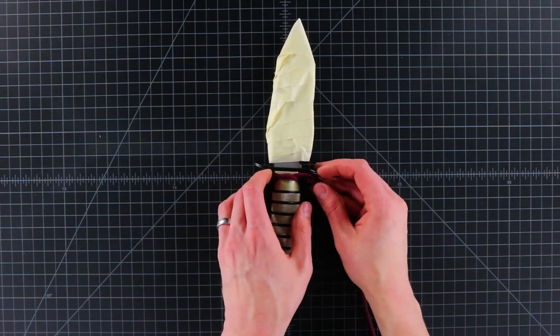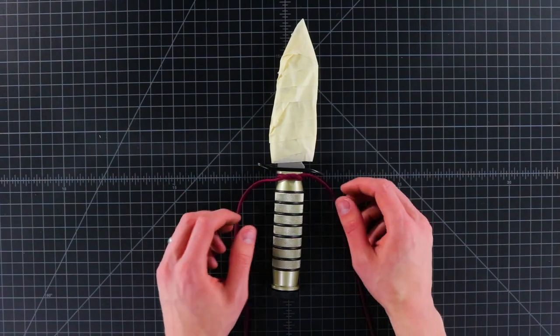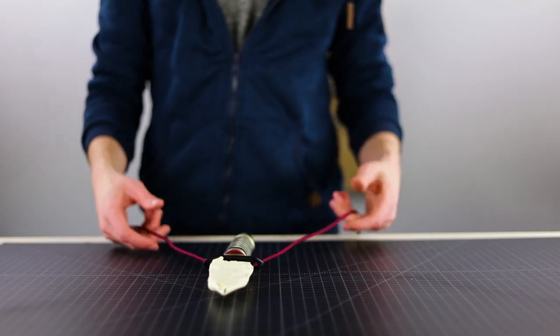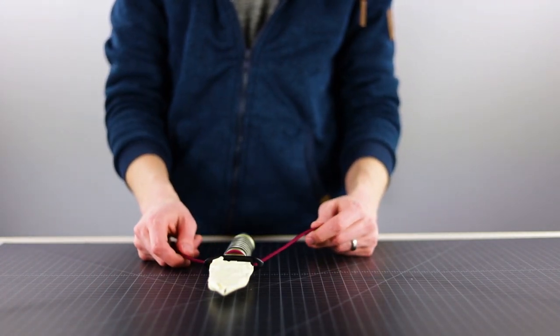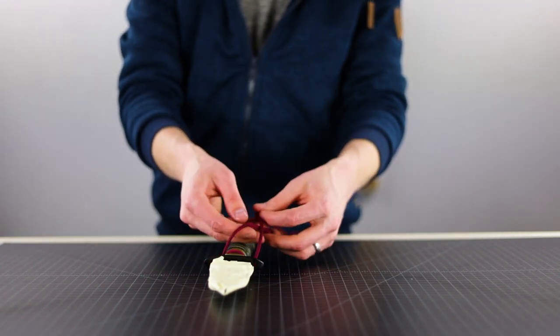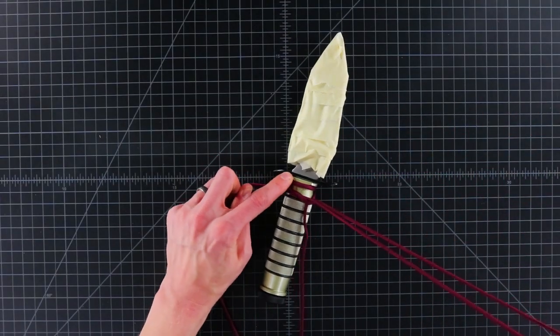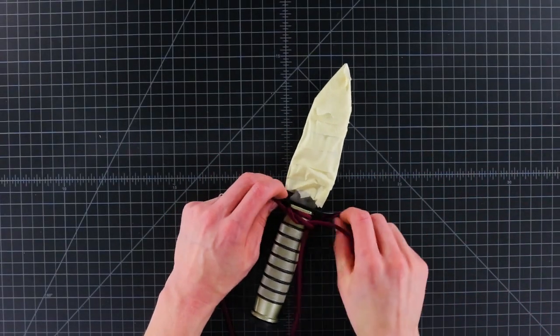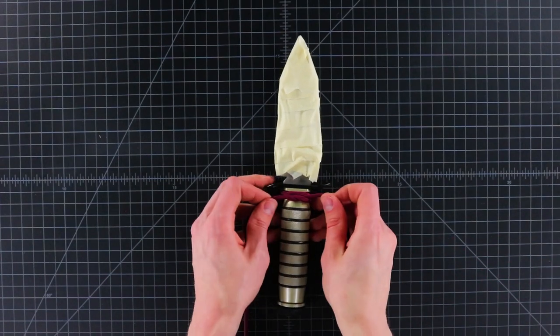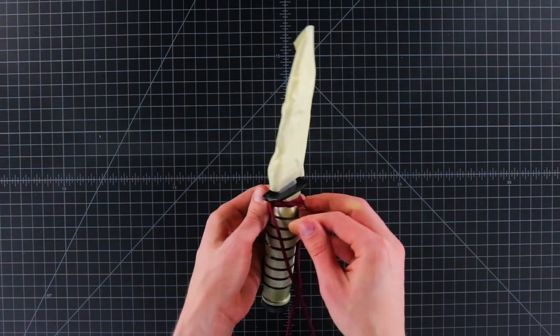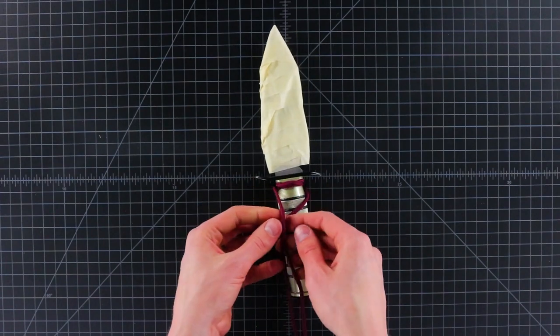And there's your overhand knot. And then that's the basic step. Flip it over and do the same thing again. The most important part of this is that you just keep the same side going under each time. So like so, again, and like that. And we're just going to keep on flipping it back and forth down the length of the handle.